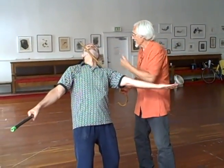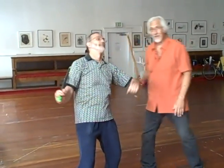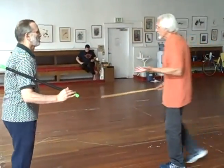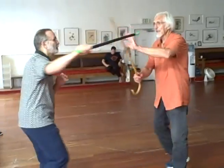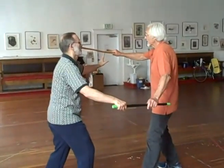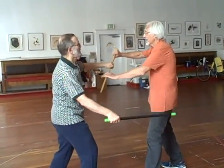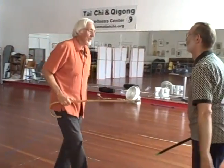So you have joint locks and neck locks that you can engage here because of the length advantage of the cane. You can also do this with a stick as well. Comes in one more time, hand comes over, here, in. He grabs it, in.